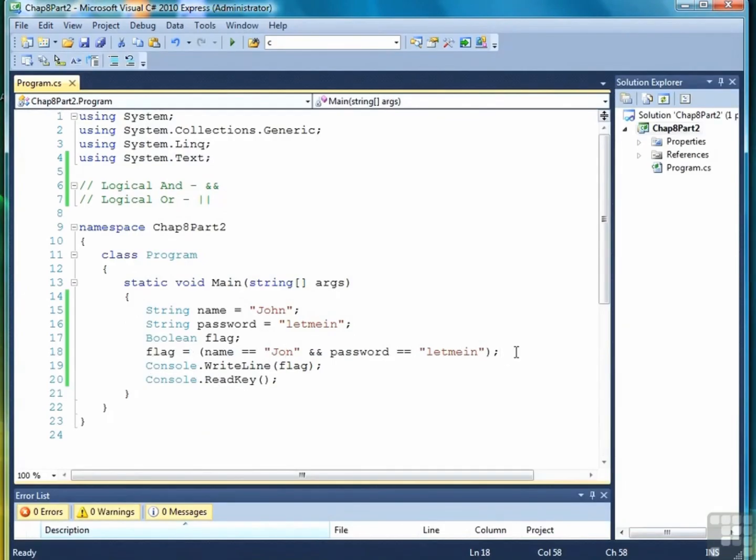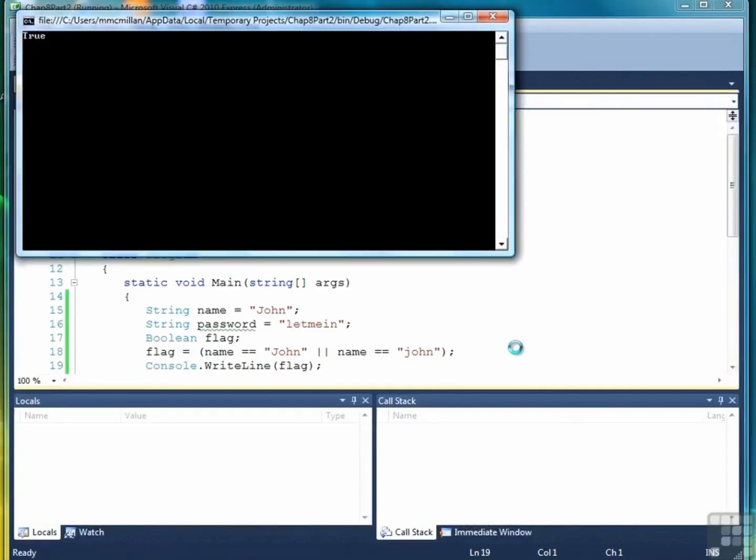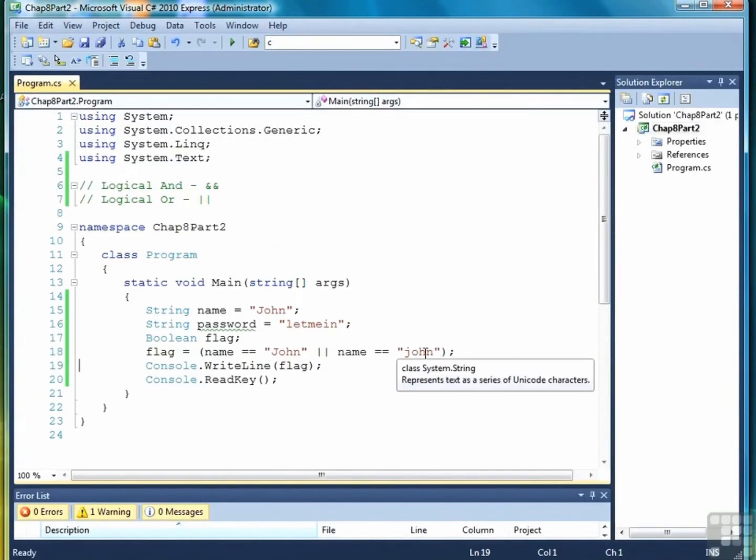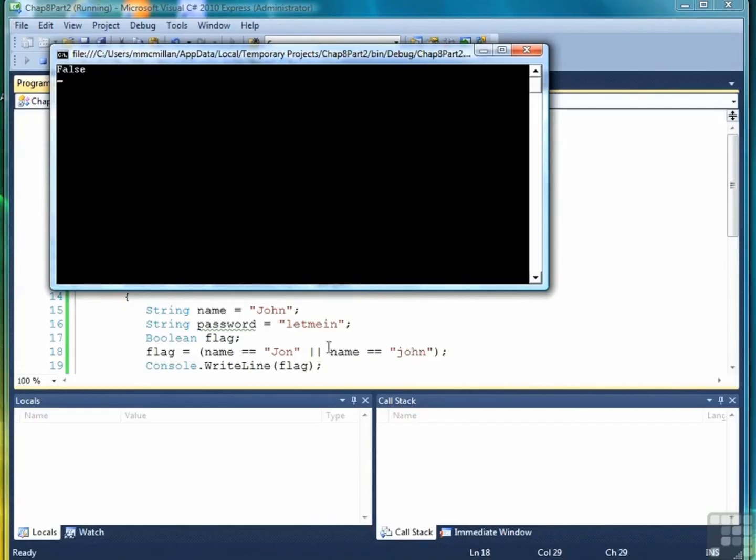The logical OR we could use like this: name equals John with a capital J, or name equals John with a lowercase j. Now if we run that, it will be true, because in this case both are true. We could misspell one of the Johns here, like so, and now it's false because we misspelled this John.